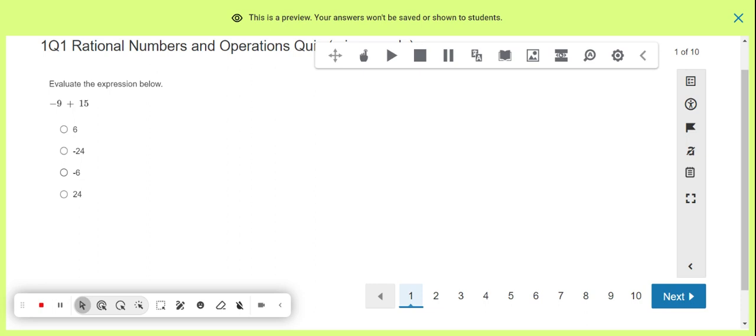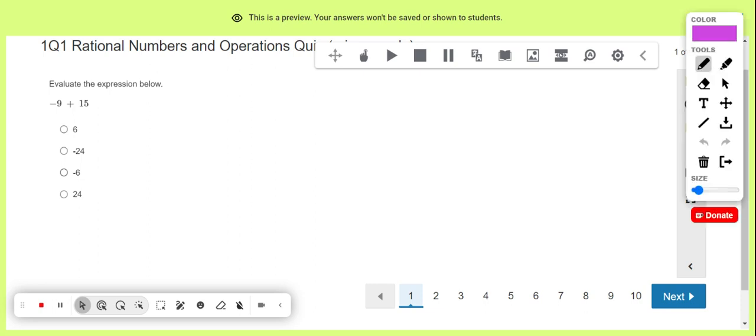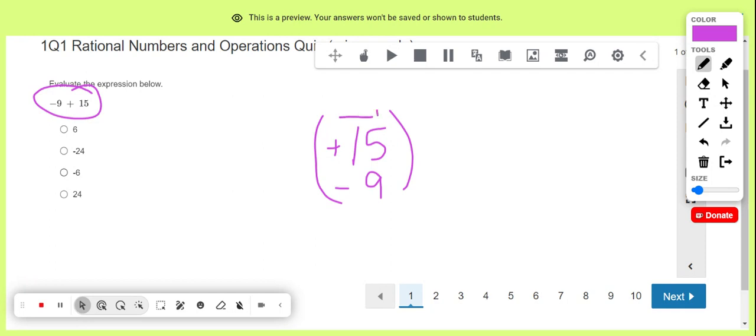So just taking a look at question number 1, showing your work on your paper, we're going to evaluate the expression. And the way we did it in class, we're going to stack these integers. We have positives and negatives. And we're going to look at whether it is going in the positive or negative direction. So we have positive going to the right and negative going to the left.